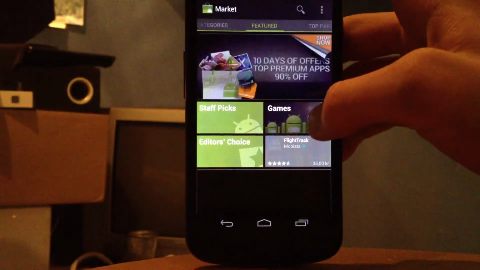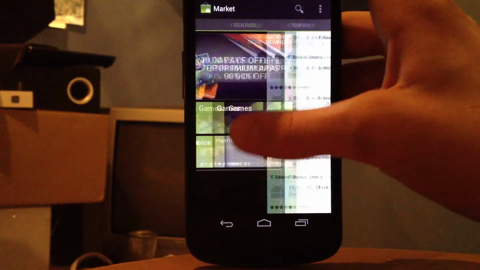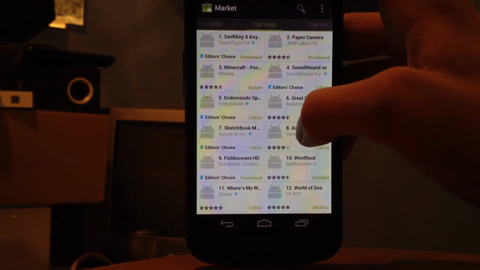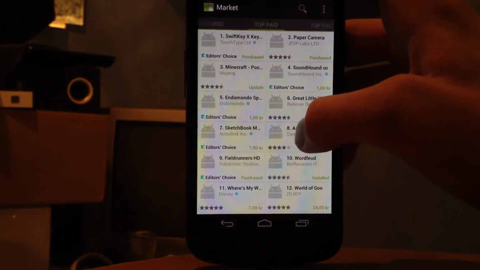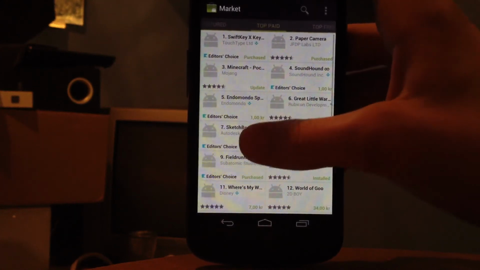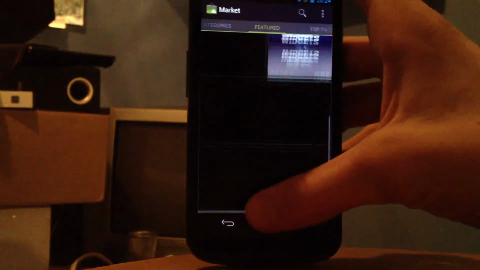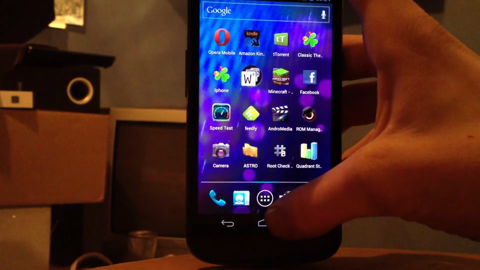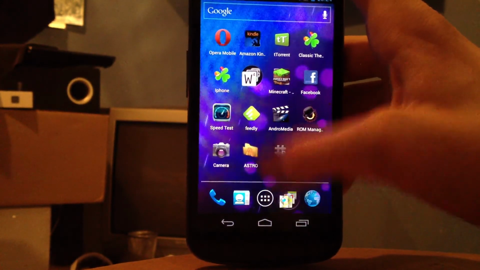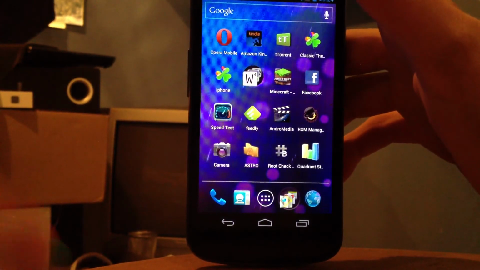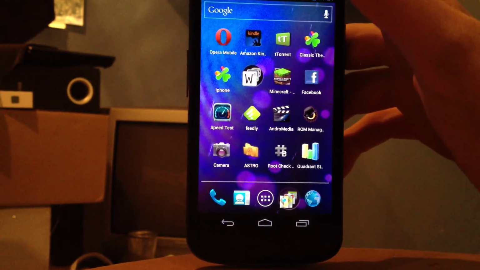Okay, so if we go ahead and go back here again, SwiftKey was free yesterday, or 10 cents, but that's kind of like free. I know it's not loading, but that's just probably because I have a crappy connection right now. But yeah, take a second look at how the internet works and stuff like that. Everything seems to be awesome.